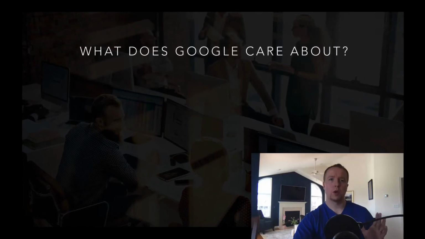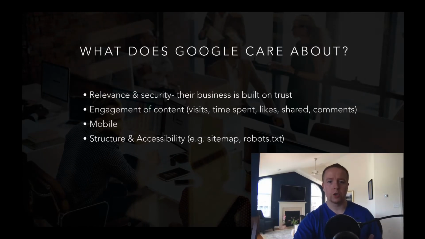So to start, what I would like you to think about is, what does Google care about? When they come to view your website and to scan it and to pick up on all the relevant things within your website, what do they actually care about? What do they want to see out of your website, and how can you make sure you're ticking all the boxes for them, but also make sure that you're perhaps edging out competitors and how to compete in that realm. And the first thing on the list that we have here is relevance and security.